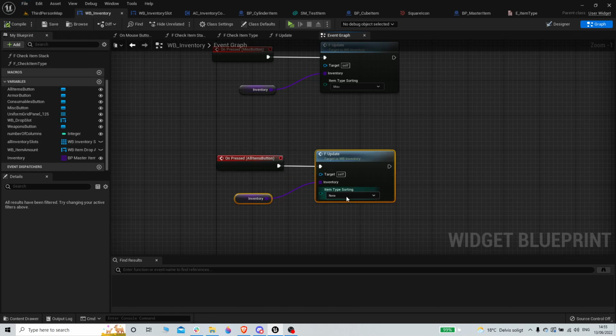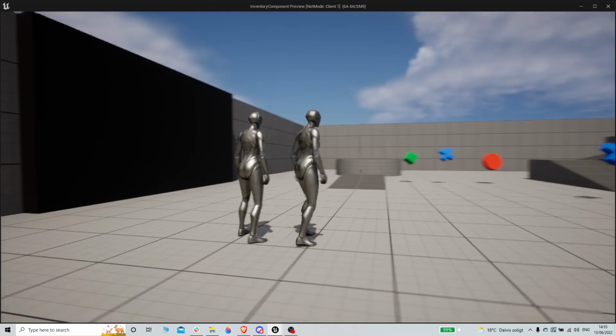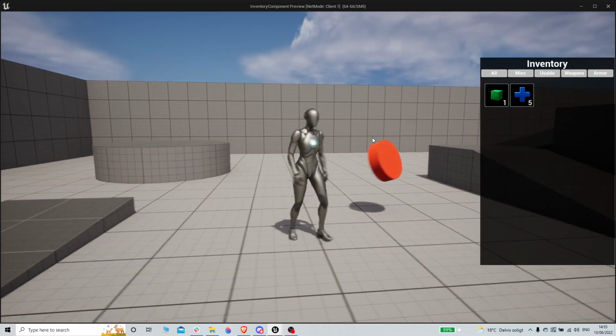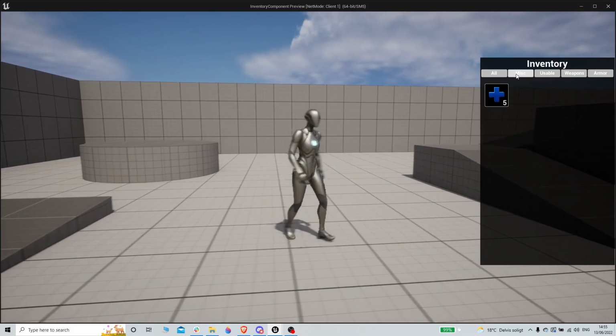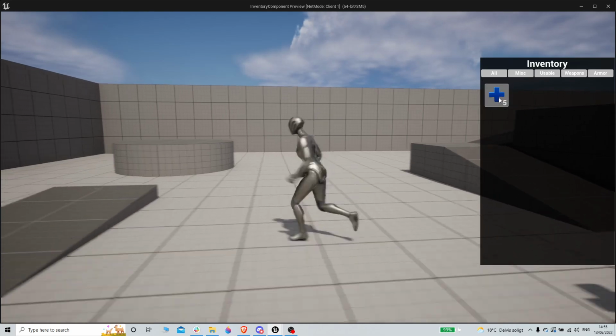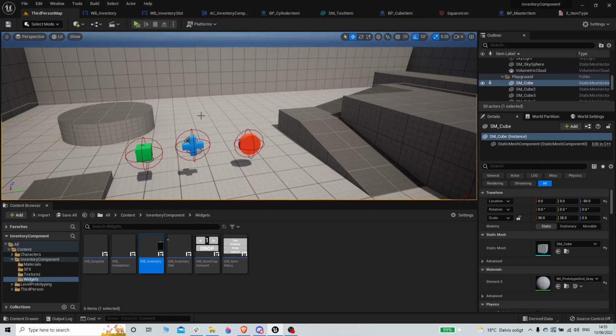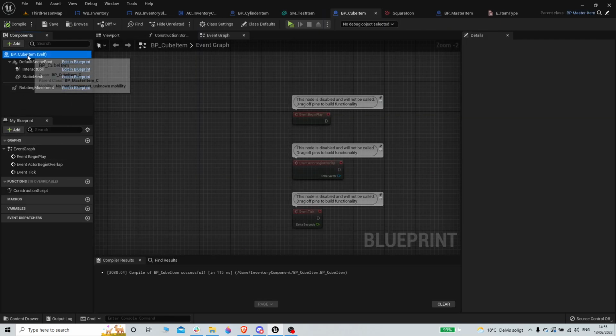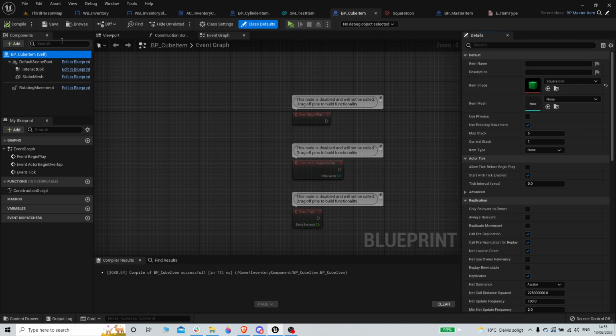So we don't sort item type sorting. It's none. So that means they should disappear and they should come back up. They did not.